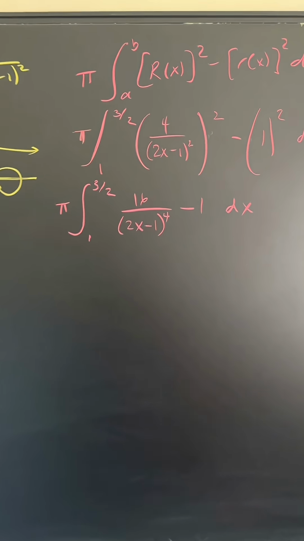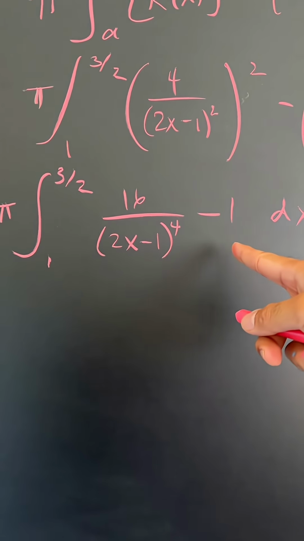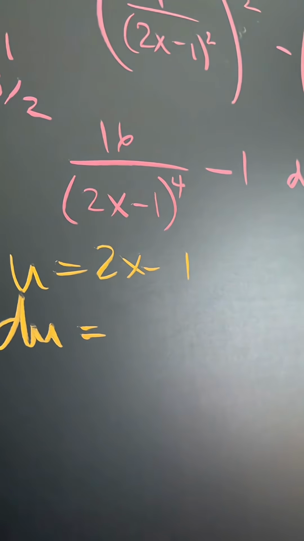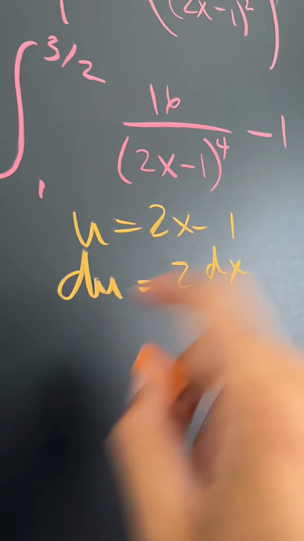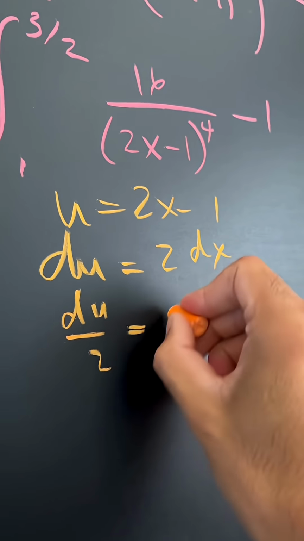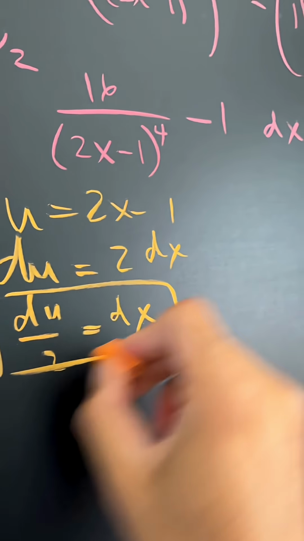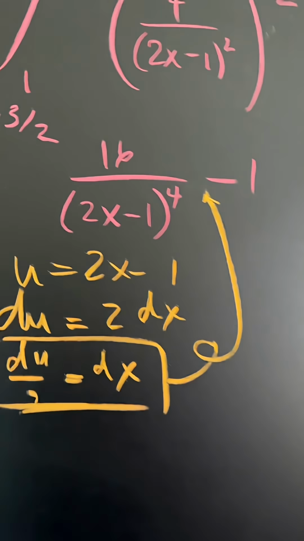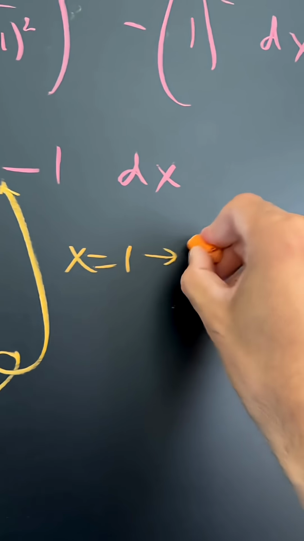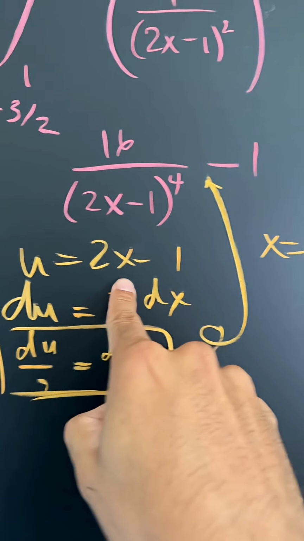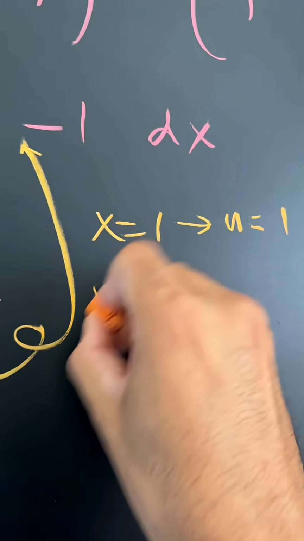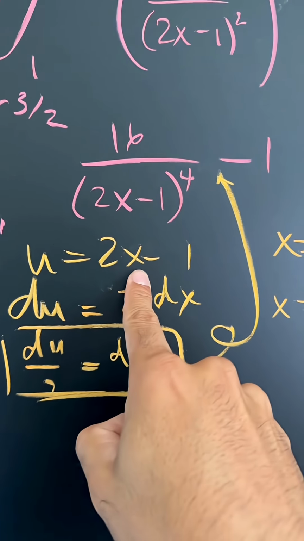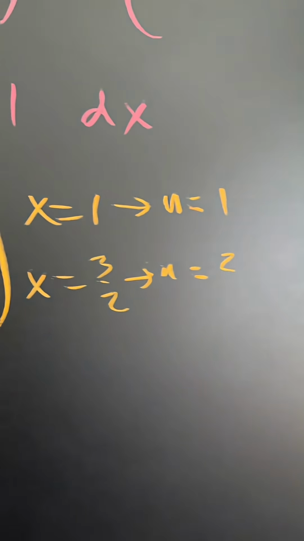All we have to do now is integrate this and integrate this portion. We make u equal to 2x minus 1. du is going to be 2 dx. Let's go ahead and move the 2 to the other side. du over 2 is equal to our dx. This is our differential that we need for this particular portion. Just imagine like there's going to be a dx right there. When x is equal to 1, well, u is going to be 2 times 1, 2 minus 1. So that's just going to be 1. When x is equal to 3 halves, then we have u is equal to 2 times 3 halves, which is 3 minus 1. So we have 2.